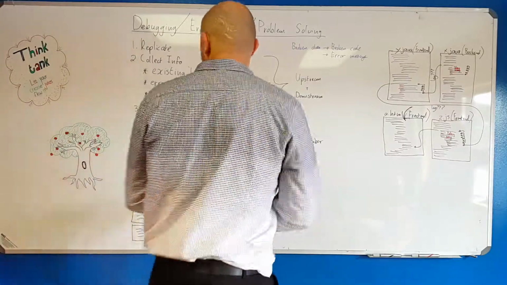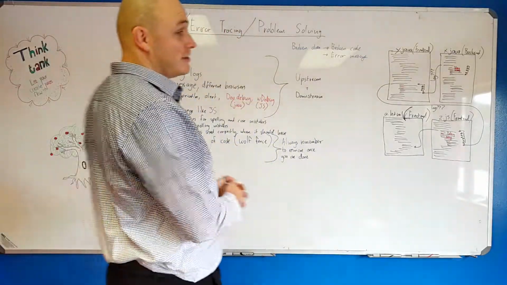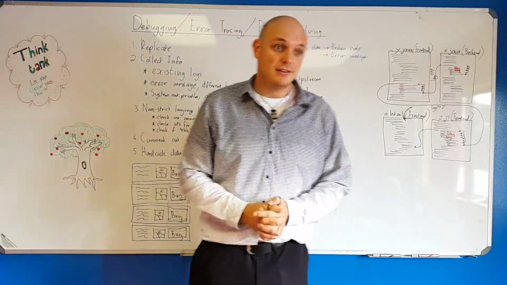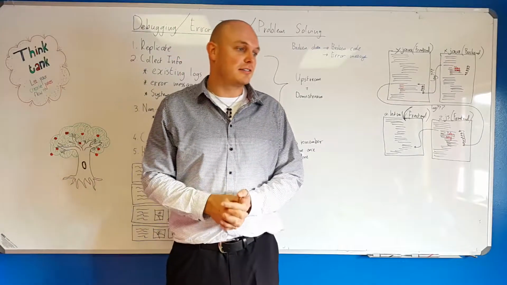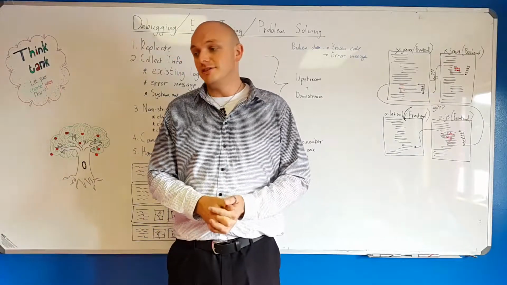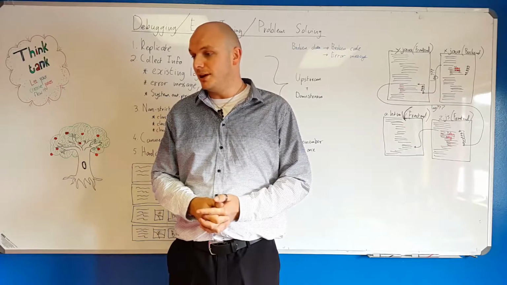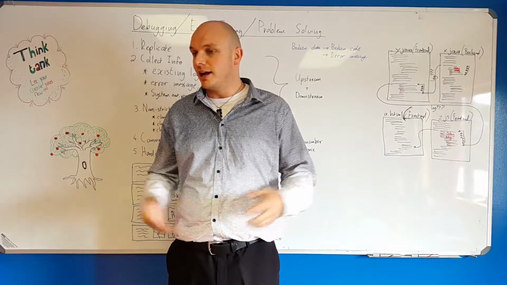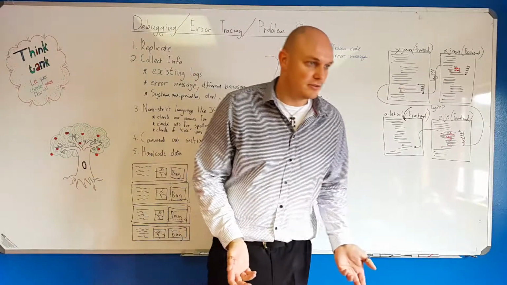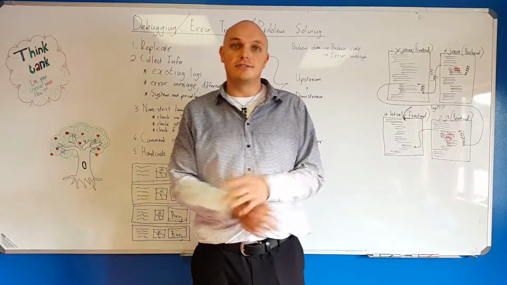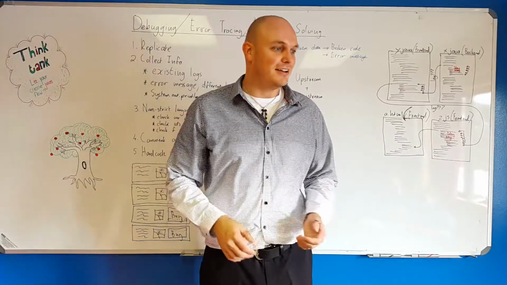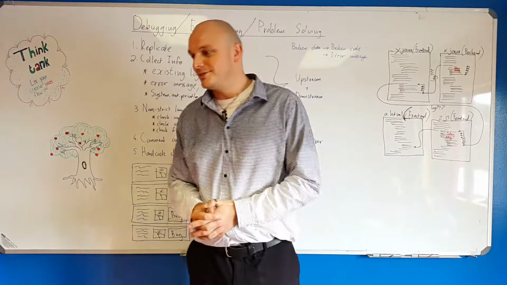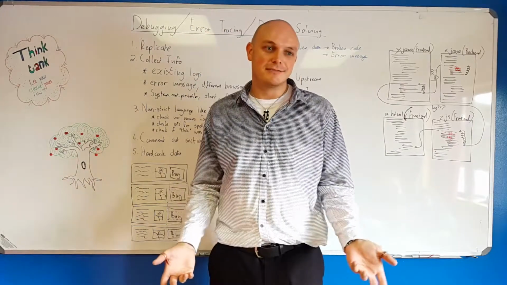Okay, this is a lesson about debugging, error tracing, and problem solving. This is something that's throughout both offices. This is quite a problem where people, as soon as they encounter an error or a fault, just sit there and look at the screen, or they ask somebody next to them to tell them where the problem is.